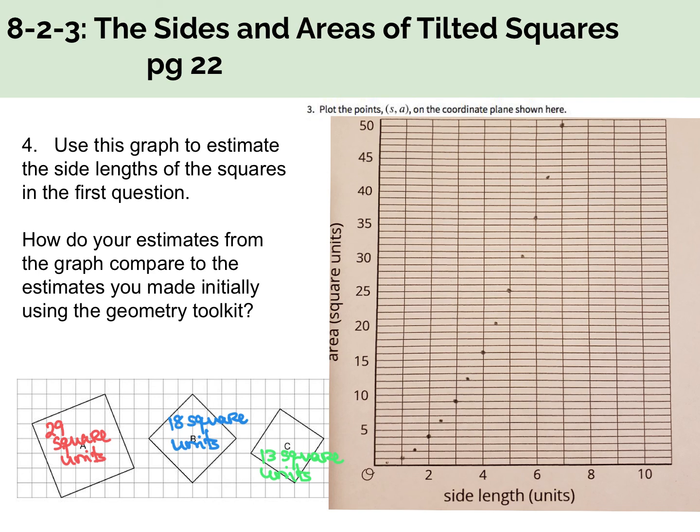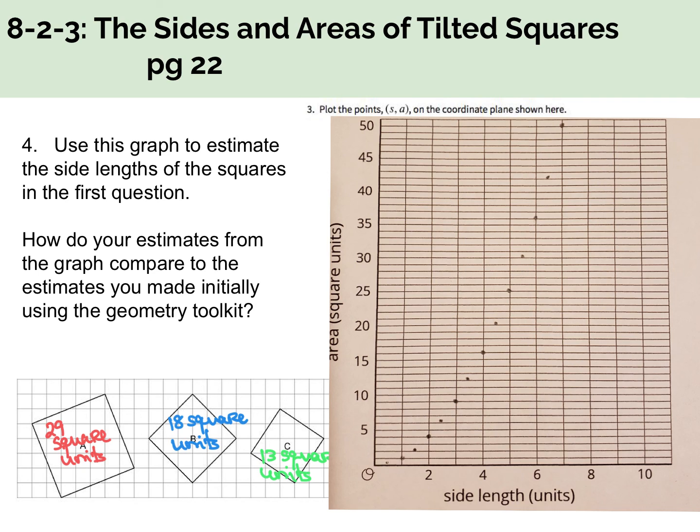So what we're going to do is use this graph, but use it backwards. So 29 is about here. Remember how we found these numbers: 2 multiplied by 2 is 4, and then 4 multiplied by 4 is 16. Now I'm going to do it backwards. So 29 is going to be somewhere in this area, probably a little bit bigger than 5, right?